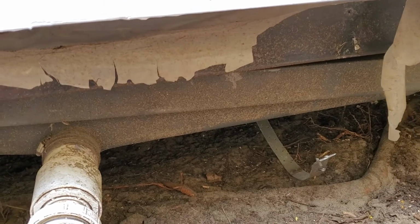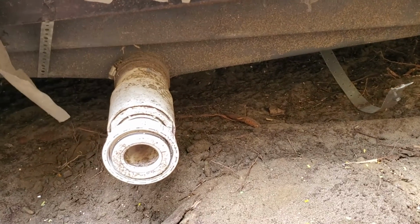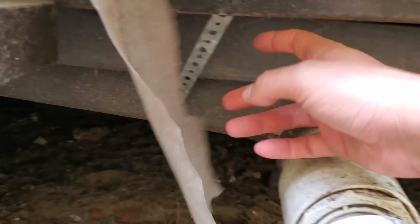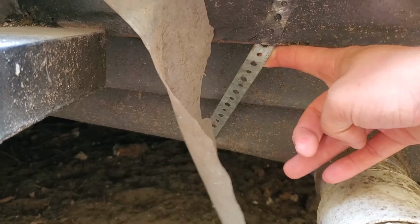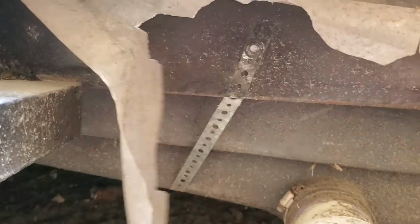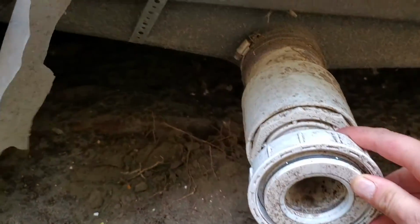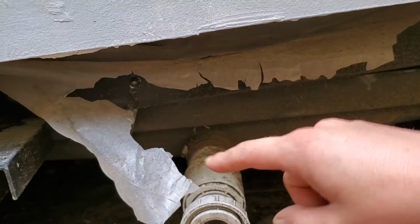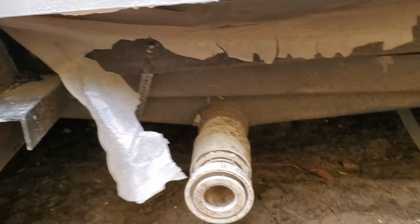This is the Blackwater sewage tank directly below the toilet in the tiny house. This is made of plastic, and I have some metal straps securing it to the steel frame underneath the tiny house. I'm just going to remove these straps, drop the tank, and then I can gain access to the pipe that goes directly vertical to the toilet.